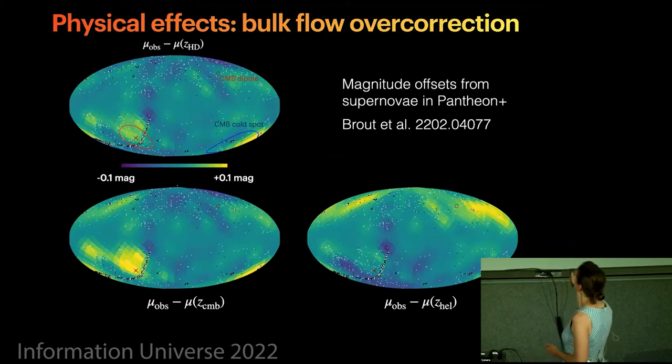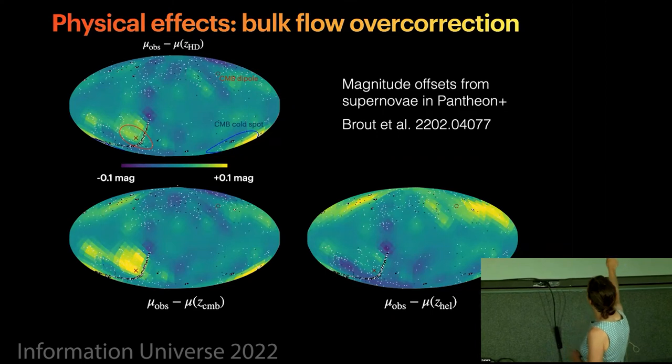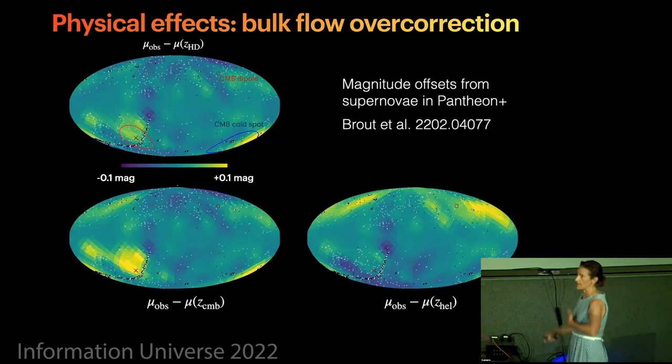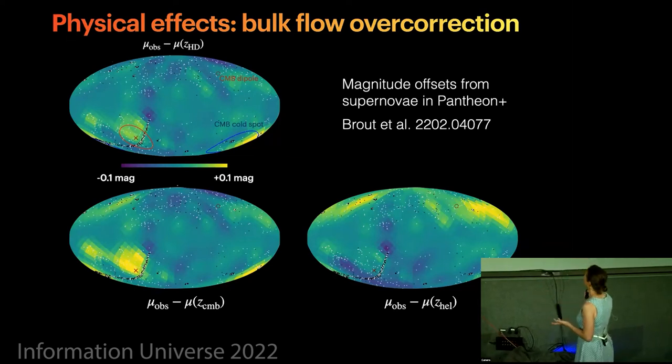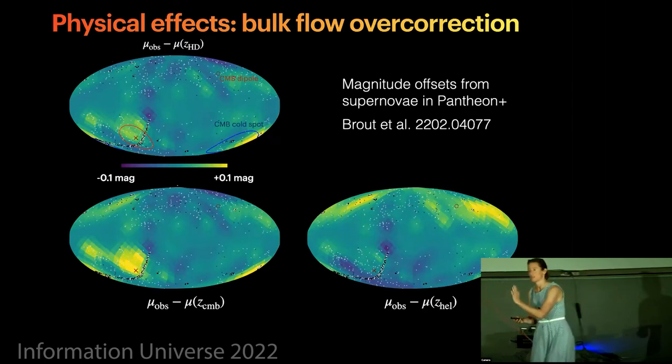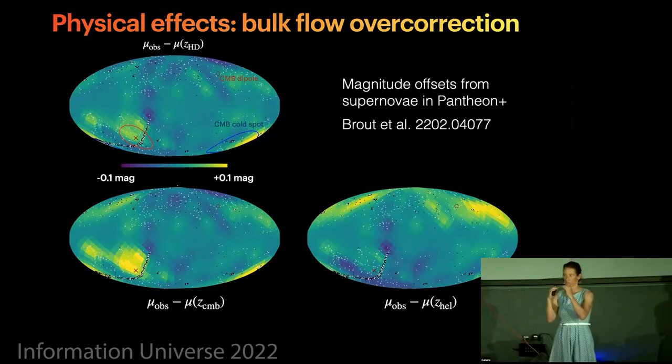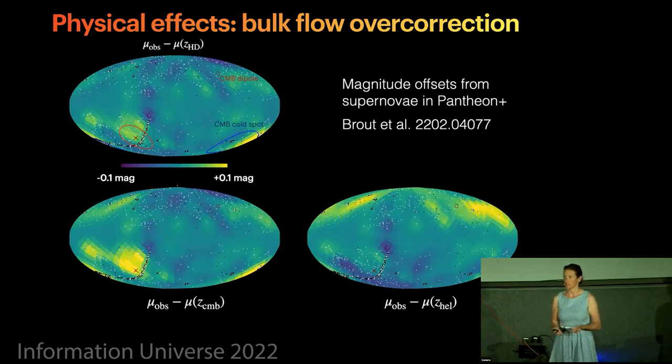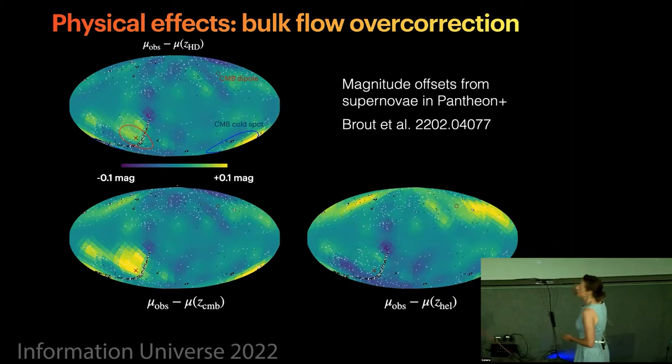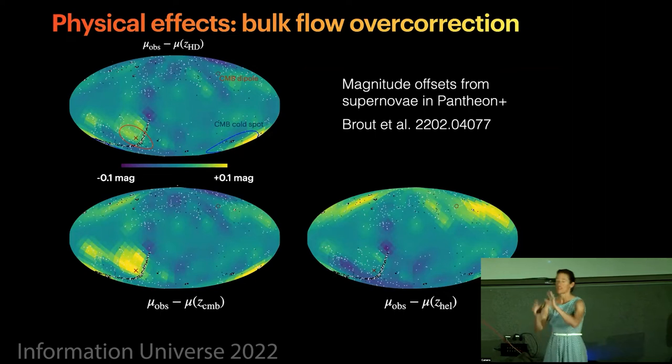So if you have peculiar velocities that change your redshift, you're going to get an offset in the Hubble diagram. And that's basically you're measuring your peculiar velocity that way. You can assume that the total offset is due to peculiar velocities only. So because, yeah, I'm getting to your bit. So this bottom one is showing the non-random part, because this is before we have subtracted the CMB dipole. So we have the brighter supernovae over here, the fainter supernovae over here, which is what you would expect if you have motion with respect to the CMB. So that's working well. We subtract the CMB dipole.